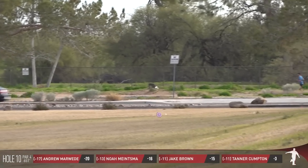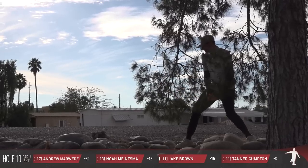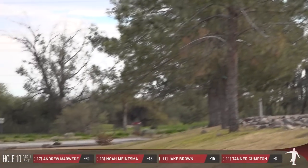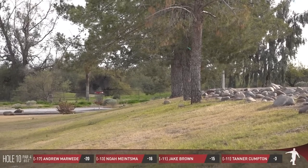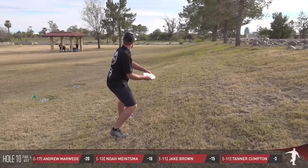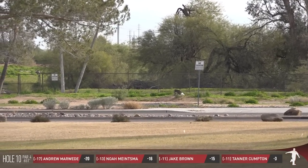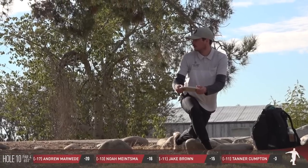He actually played that one back — after going out of bounds, he's able to take it backwards a little bit in that case, and that worked to his advantage. Noah couldn't find the forehand line which would be much safer, especially after that hit to the tree, and is flirting with the out of bounds. He essentially was throwing from OB right out of his hand, so he's lucky that actually found in bounds, otherwise he may have just been standing there throwing again. A late high left tree holds Tanner up from what looked like it was tracking all the way to the pin.